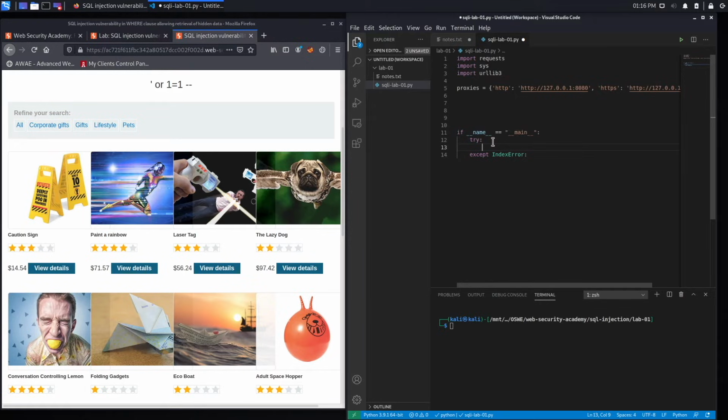Now, if it doesn't find these two parameters, or you don't enter the correct number of parameters, it'll throw an exception. When it does that, I want it to display a nice error instead of the exception code. So let's start out with the try condition. URL is equal to the first argument that we give it. And then the second argument would be the SQL payload.